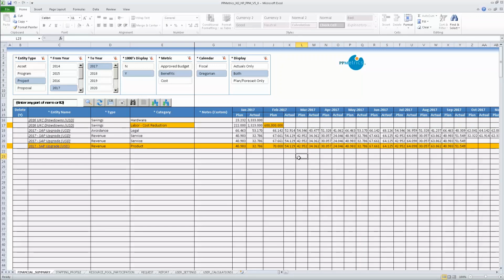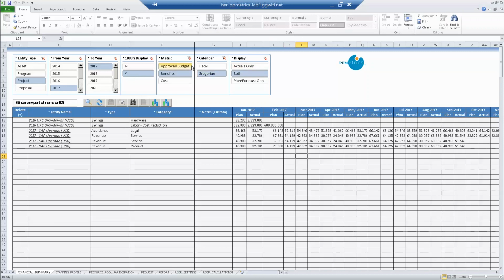Now when I'm ready to save all my updates back to PPM, I just have to click on Save, represented by this icon here. And it's all done in a single save operation. So I'm going to go ahead and do that. You can see the status here on the bottom again. Alright, so all my changes are saved back into PPM.